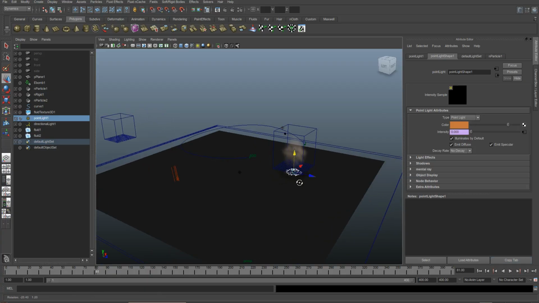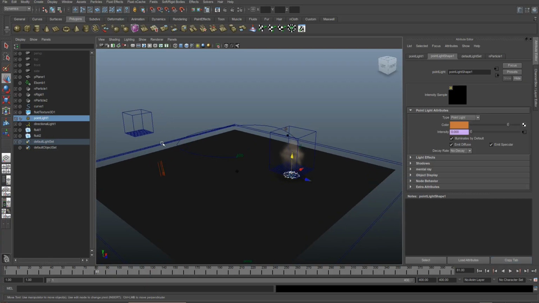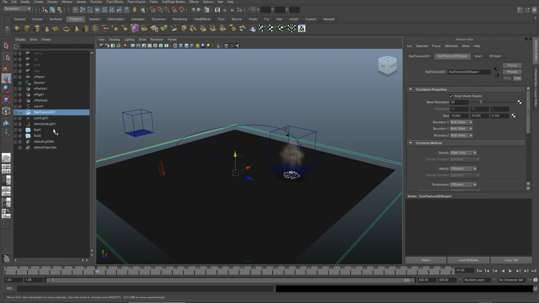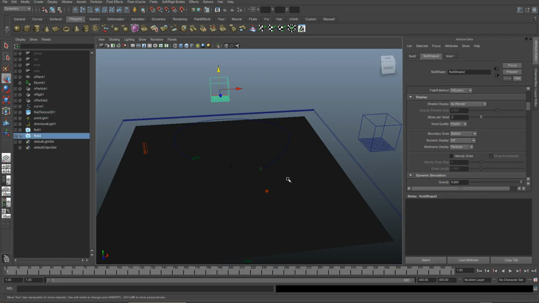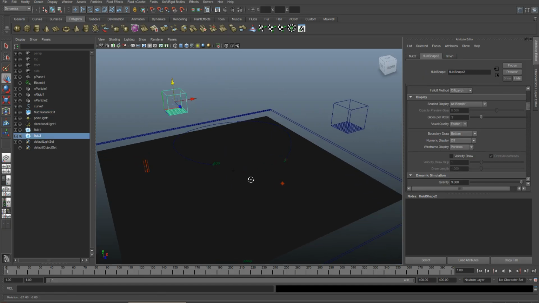And when I did this as well for render purposes, I cranked the resolution of this 3D fluid texture back up to 50, sorry. I'm just going to whack that down to 10 to speed up our simulation a tad. So another fluid container, another particle system. So I'm going to select the fluid container here. I am going to select the nparticle here.